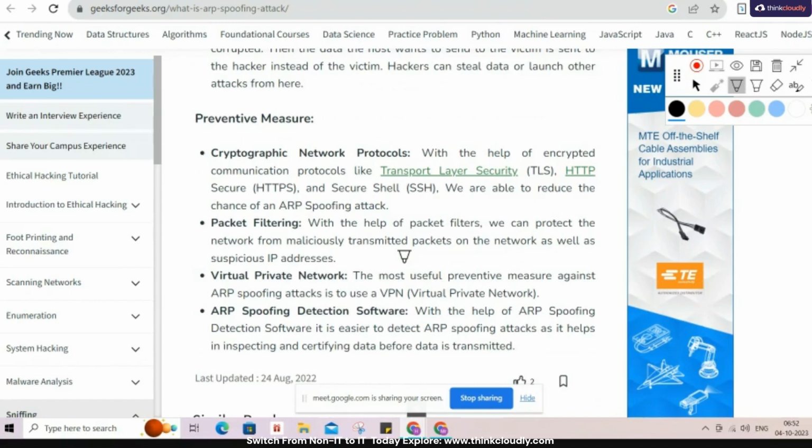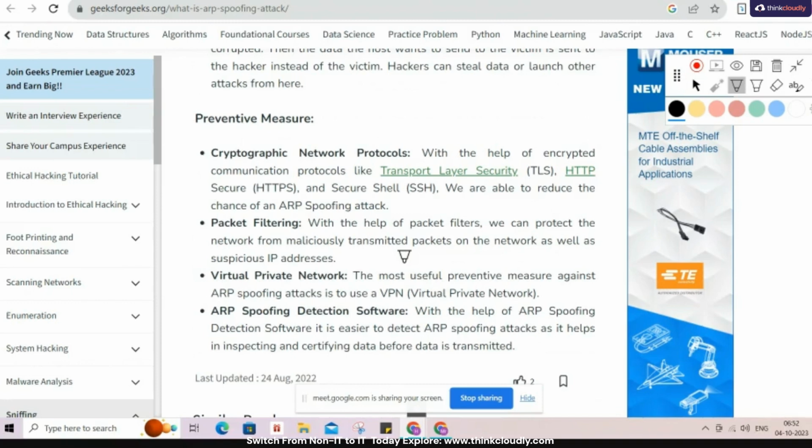If we implement packet filtering, then we can protect ourselves from malicious transmitted packets on the network, and only allowed packets pass through.